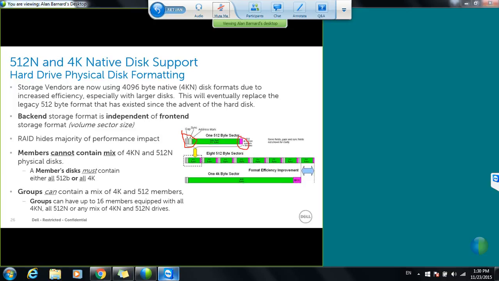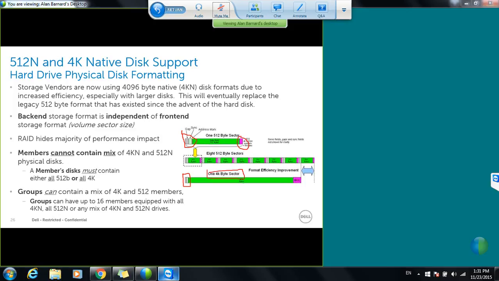Now, for a bigger disk, instead of using 512, they introduced a new technology using a 4K byte sector, which means you will lose less space for sync, ECC, and things like that.